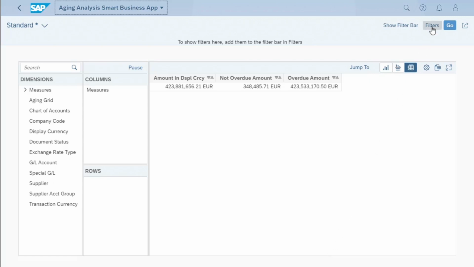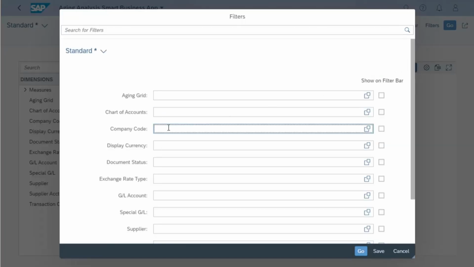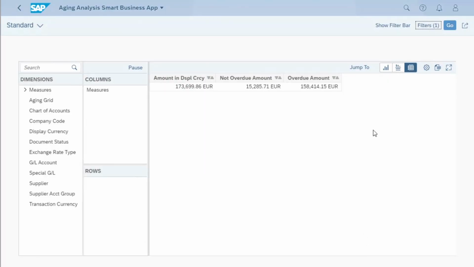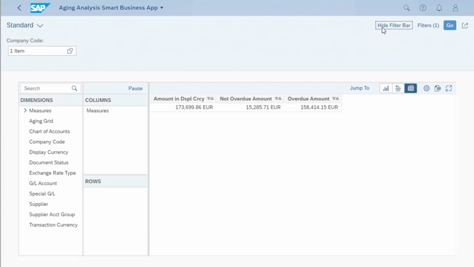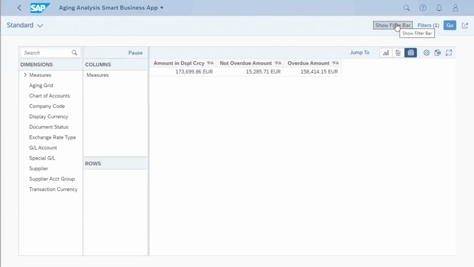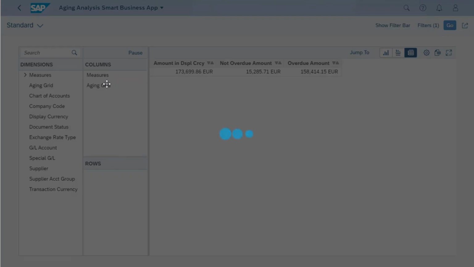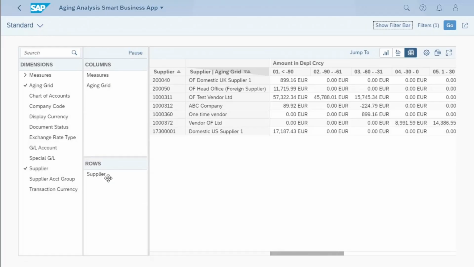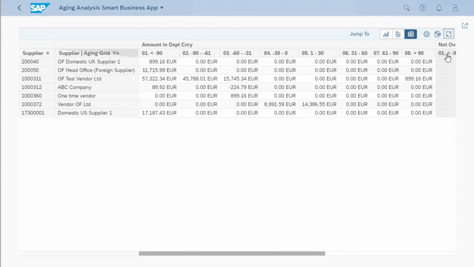Next, I will filter by my company code OF01 by adding the company code to the filter bar. Next, I'll move the aging grid to the columns and the supplier dimension to the rows. I can expand to full screen to see better.